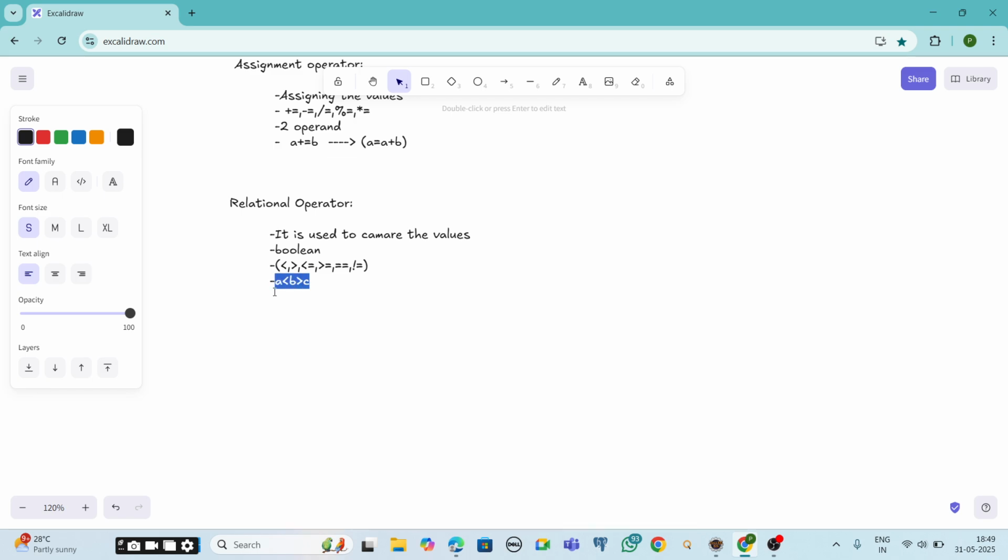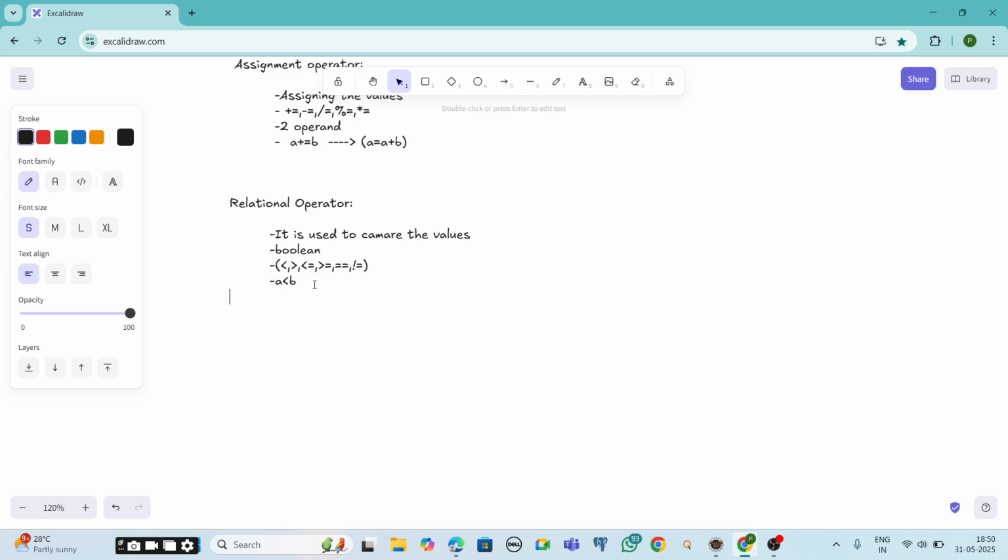Always it should be one relational operator and two operands. If I try to write like this, it will give an error. The relational operator should be between two operands.